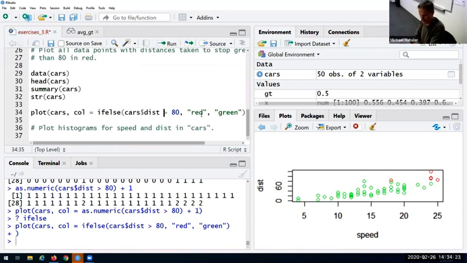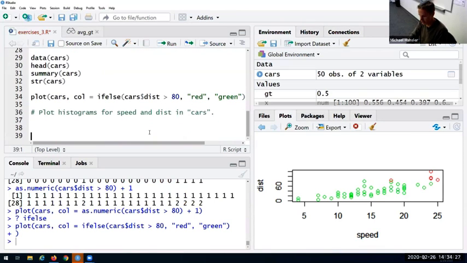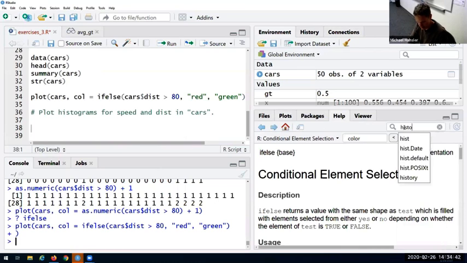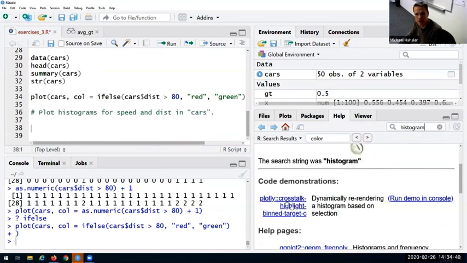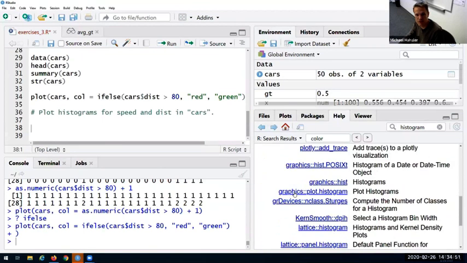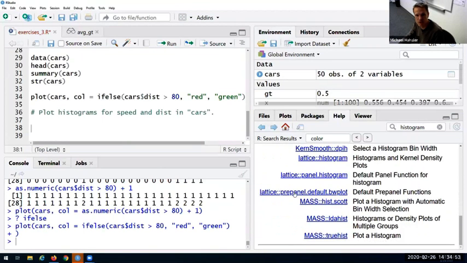Okay, last thing. Making a histogram of speed and distance. How do I do that? Because maybe I'm interested in the distribution of different speeds and distances in this data set. Well, I need to figure out what histogram does. So I could say let's actually do this here. Go to help, say histogram up here, and then hopefully it searches. And it says here, there's all kinds of weird things. Weird things, is there nothing that's simple?